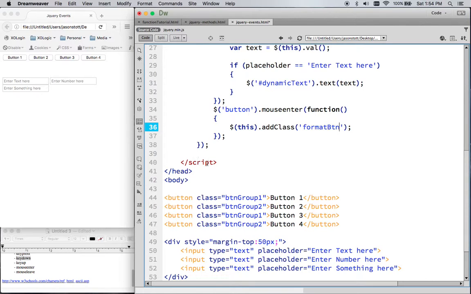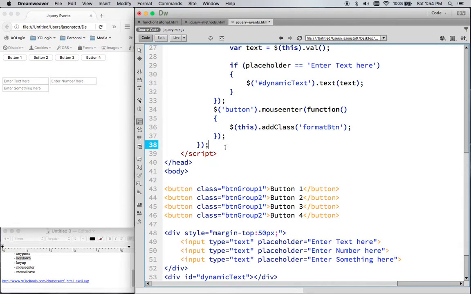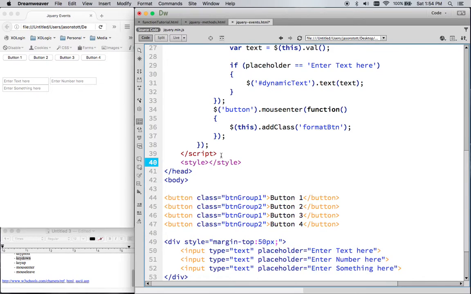Now we have not actually specified a class called format btn yet, so we're going to set up our style tags.